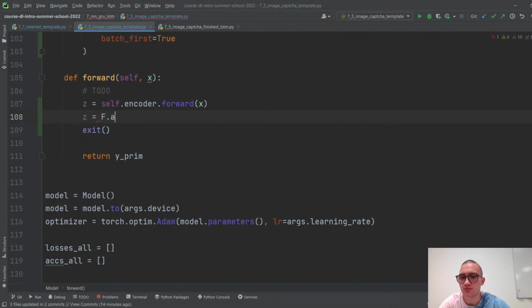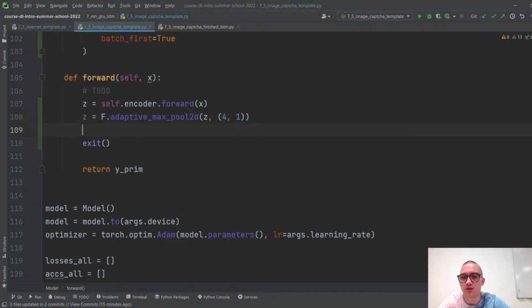And let's say we want adaptive max pool, and on our z with the kernel size for 1. So we have 4 in width, 1 in height. This is on what we want to perform, and this is the kernel size. So we have 4 by 1. Yeah.